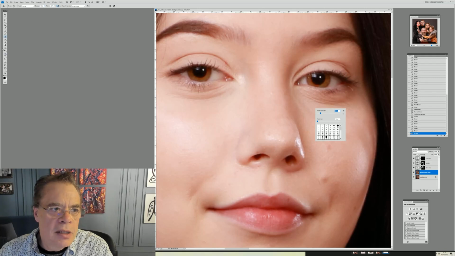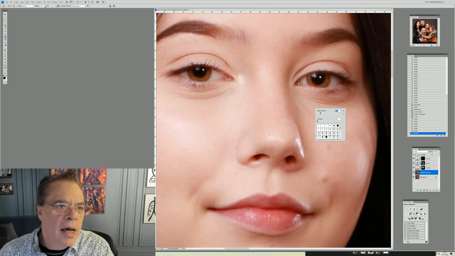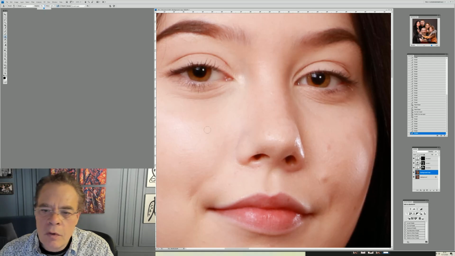So I use this thing which is called a cloning tool, and I make the opacity around 50, 49, that's good enough. And I put the hardness to very soft. Its hardness is 0%. And I put the diameter, I will change now and again for whatever I'm doing. So there's a bit of shine there. There's a little incorrectness in the skin there. So I clone from here. This is the target area here.